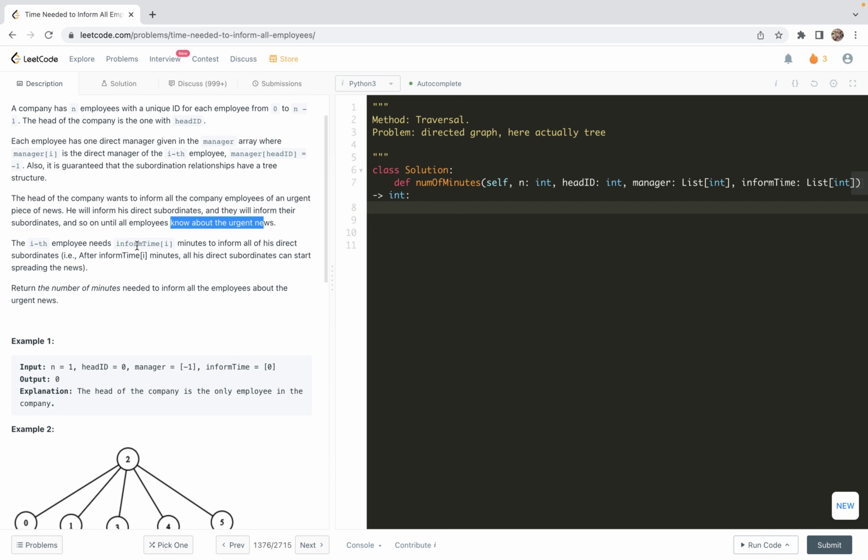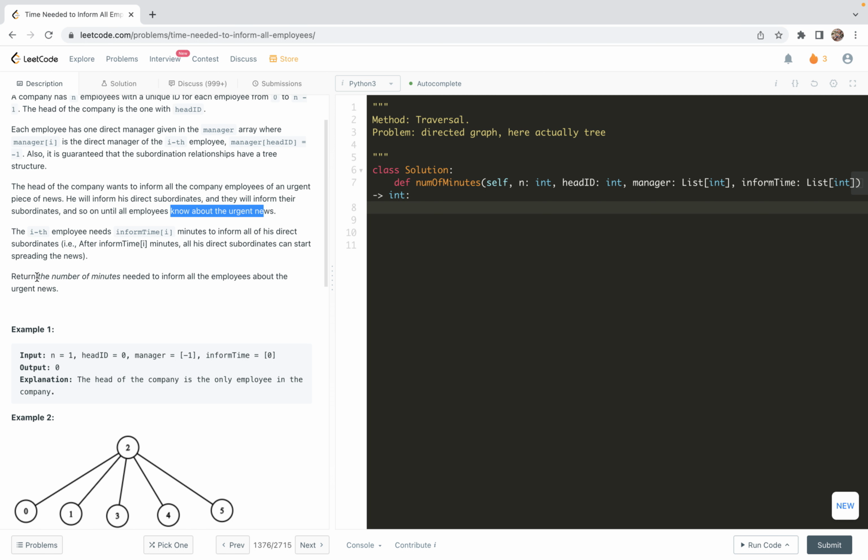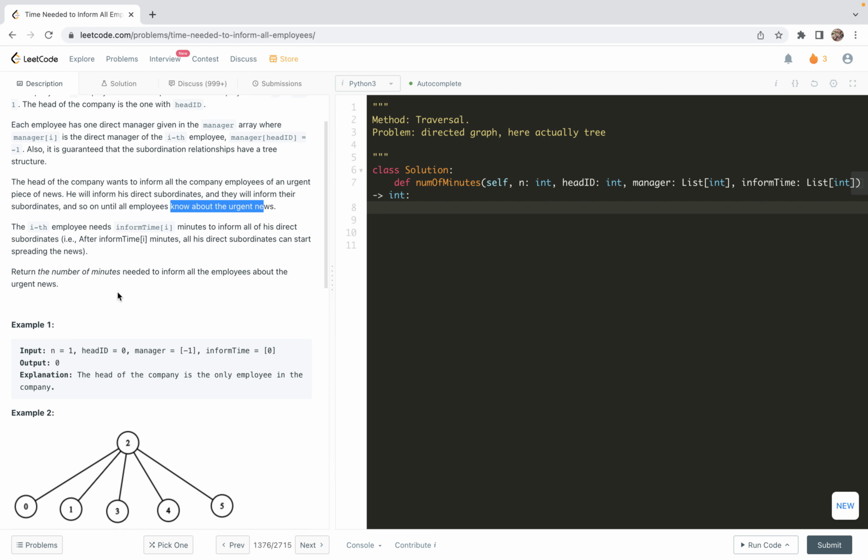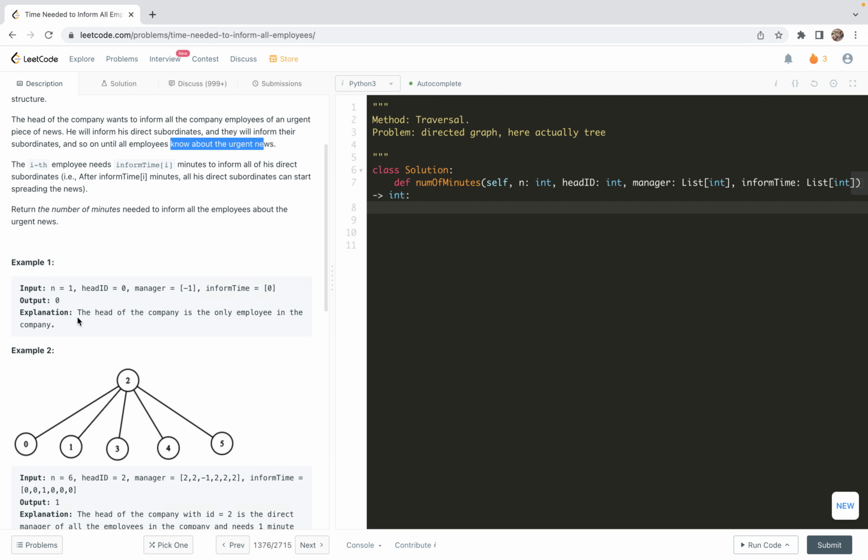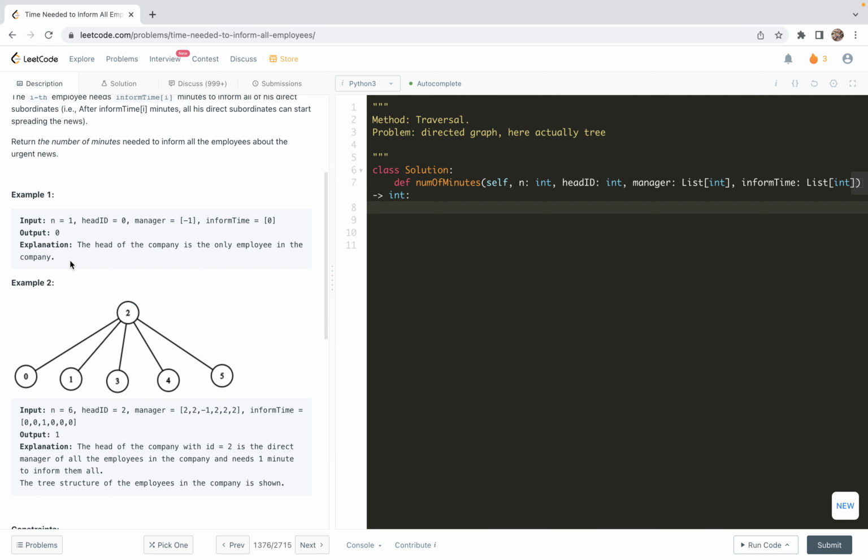The ith employee needs informTime[i] minutes to inform all of its direct subordinates. So here we are required to return the number of minutes needed to inform all the employees about the urgent news. So here we have two examples.